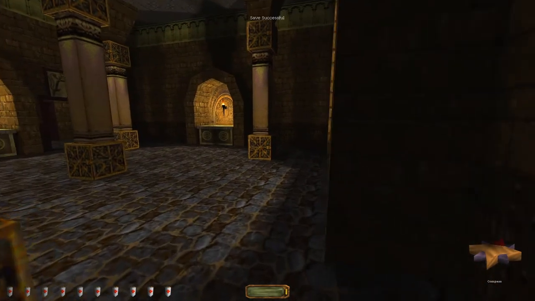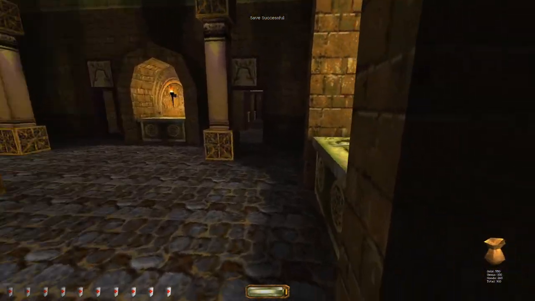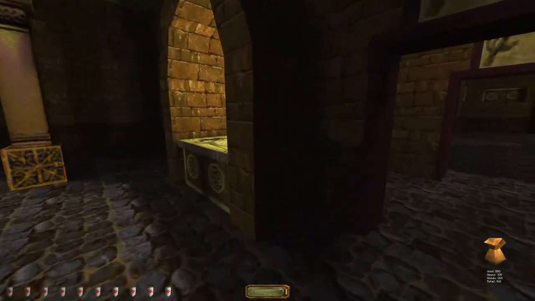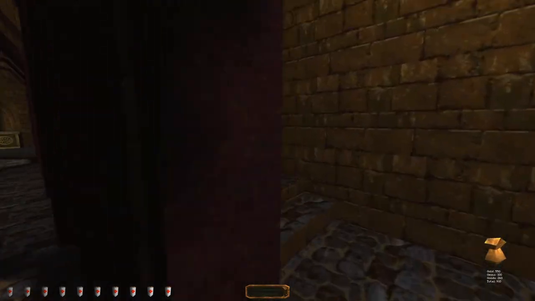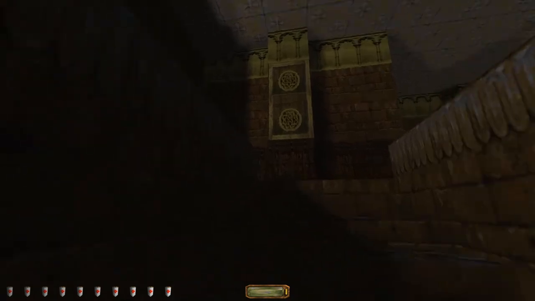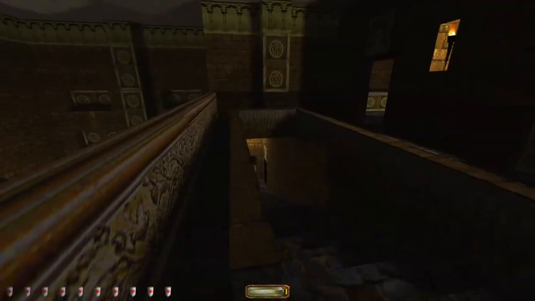See, that's the thing, right? You know, seeing enemies makes me cautious. Not seeing enemies makes me nervous. Feels like there's a trick. Like a trap's gonna be sprung. Alright, it's just the other stairway. Yeah, this is the same stairway I just saw.